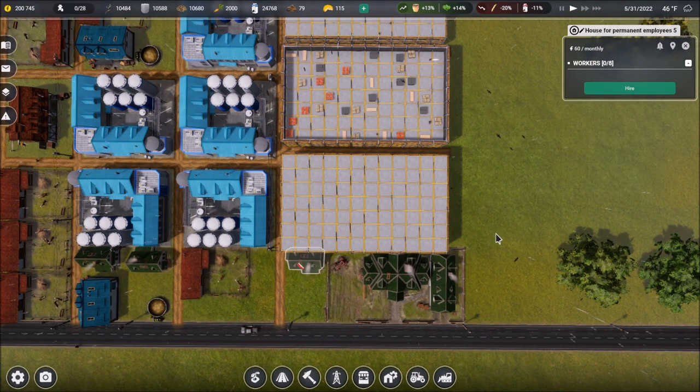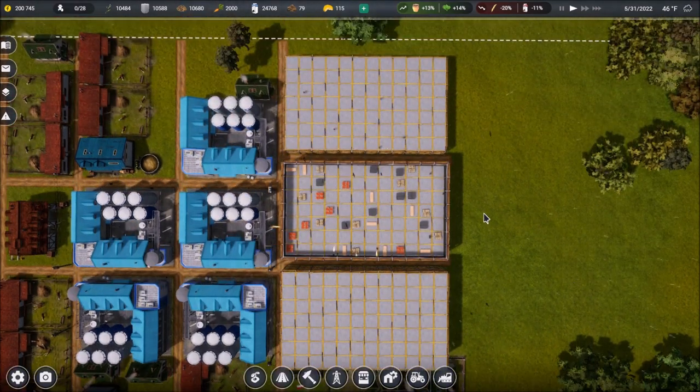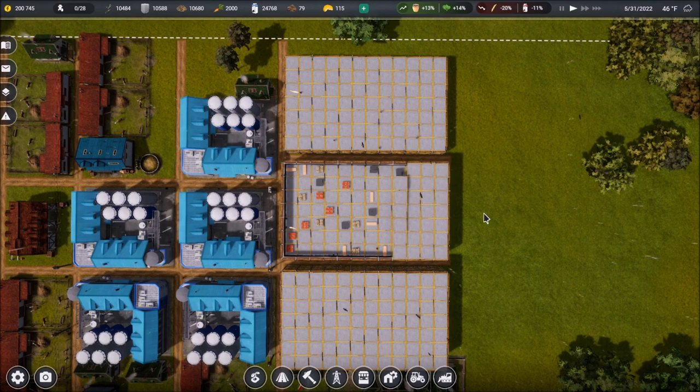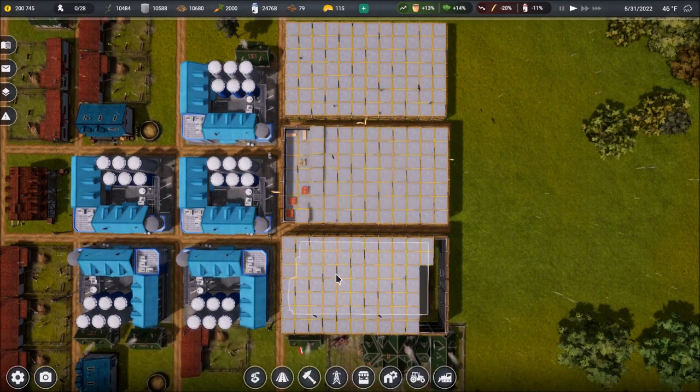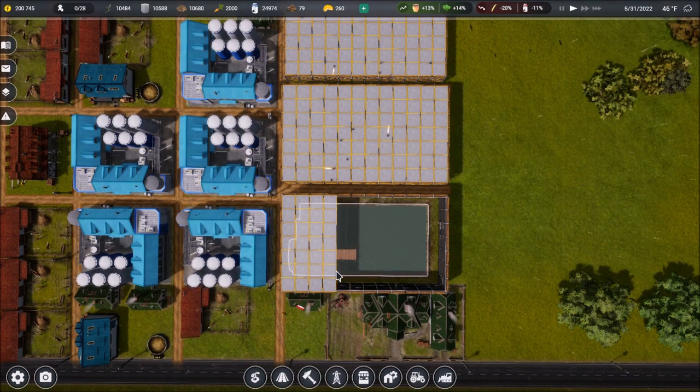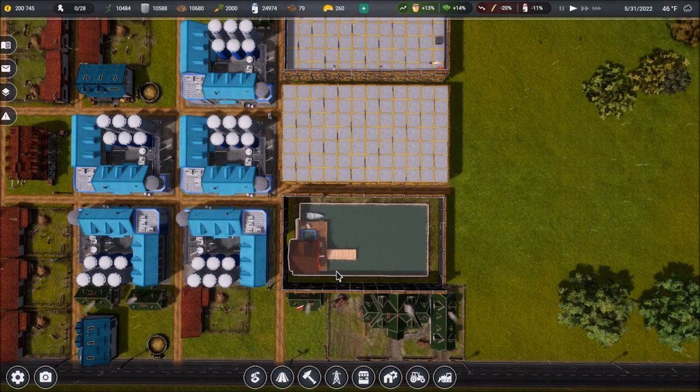Okay, there we go. Workers. We don't know how many workers we need just yet. I'm guessing three. But we're going to let this continue on as, here we go. I knew it should be about time.